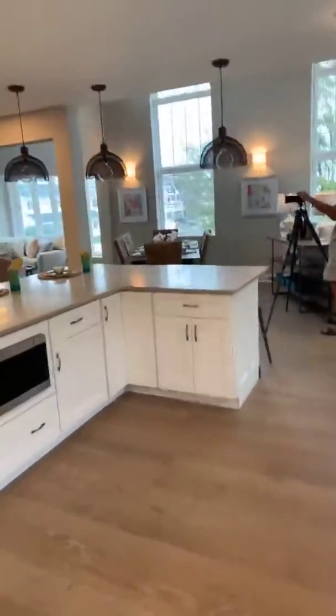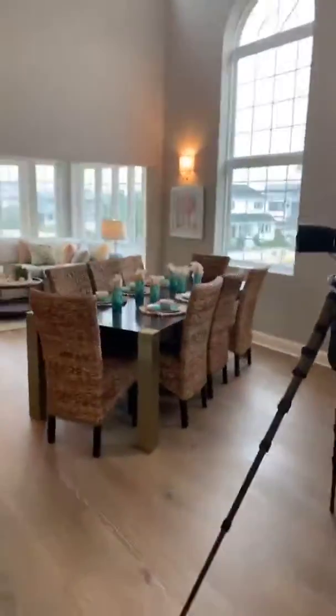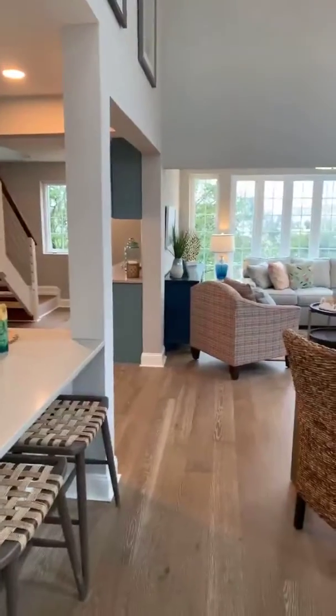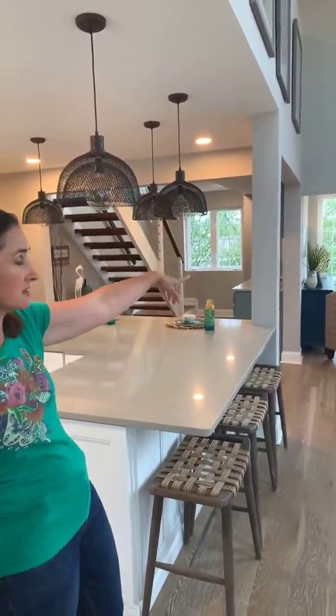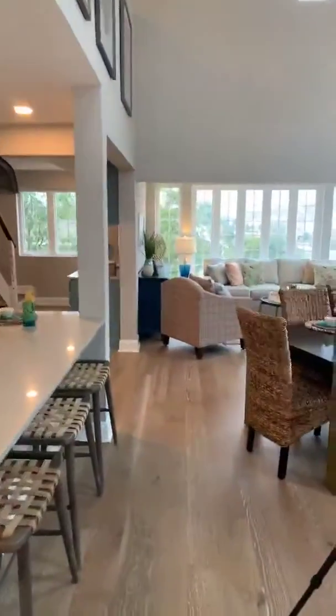Living room and dining room are open concept with vaulted ceilings. The area that we closed off from the staircase allowed us to add more space going up to the third floor, so you have a great loft, which is another really nice selling feature. You really have three entertaining zones: the one downstairs, this family room up here which is all wired and ready for a TV, and then the loft on the third floor.